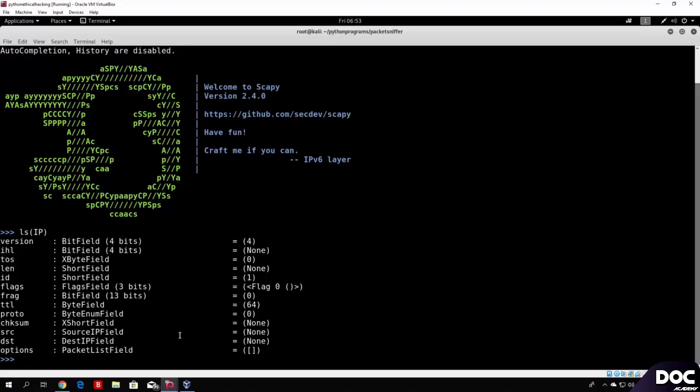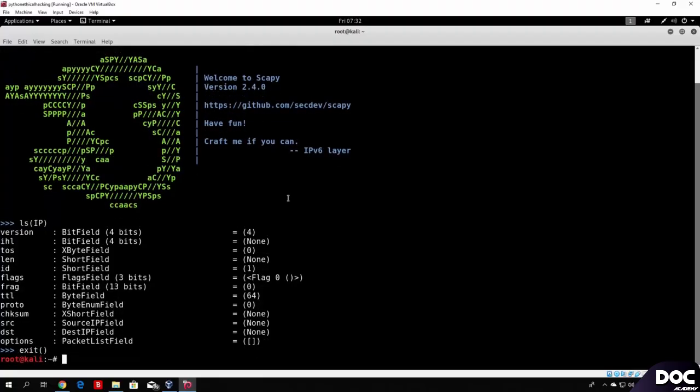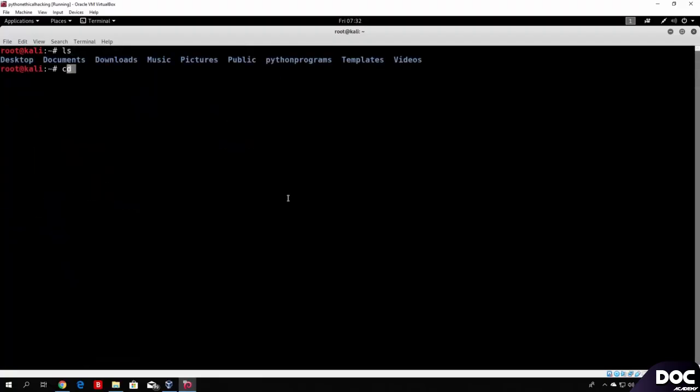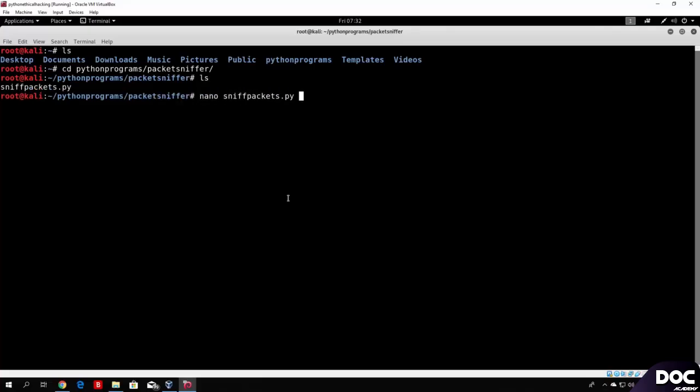Basically, in the Ethernet header, all we had was the source MAC address, the destination MAC address, and the protocol, and right here we have a bunch of other fields that we also need to cover. So what we need to realize is how many bytes we need to give to every single field. So let me close this and go to my Python programs, packet sniffer, and then my sniff_packets.py.